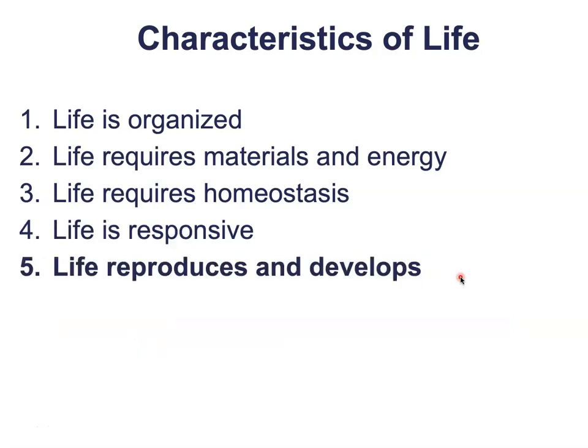Life also must be able to reproduce and develop. All living things reproduce and develop. Life comes from life, thus all forms of life must have the ability to reproduce. So, for example, bacteria, protists, many single-celled organisms reproduce by splitting themselves in two. This is what's known as asexual reproduction. In more complex multicellular organisms, the reproductive process requires genetic contribution from a male and a female of the same species. And an important step in reproduction is going to be not just the initial reproduction of a new single-celled organism, but also the growth and the development of that new individual into its mature adult form.